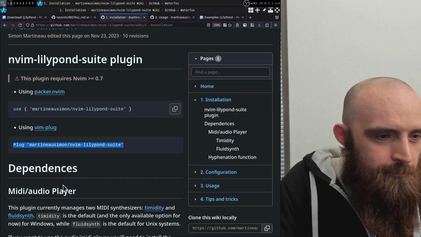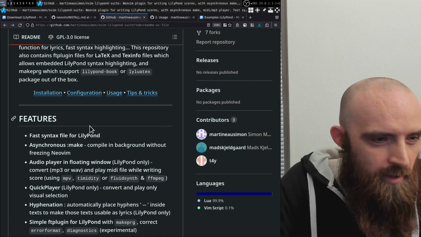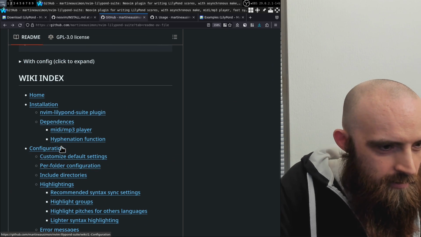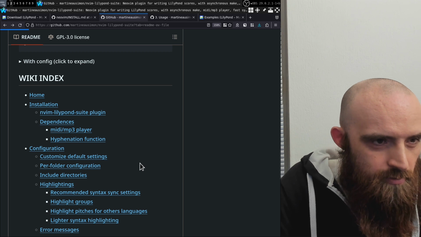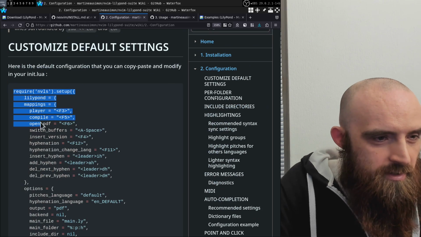And then you need to also add some configuration for this plugin. There's a default configuration that they provide here. So if you go to this configuration section, there will be this stuff.